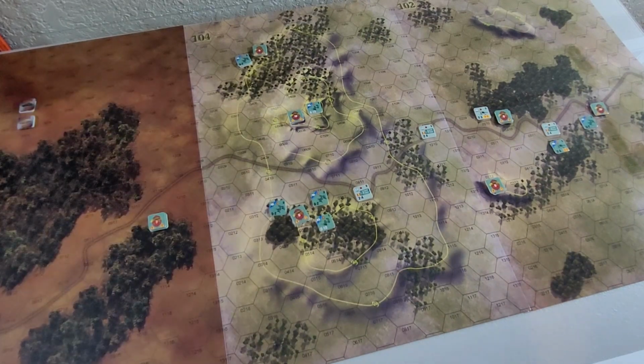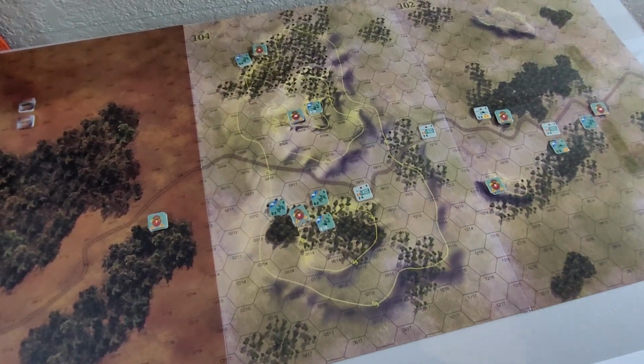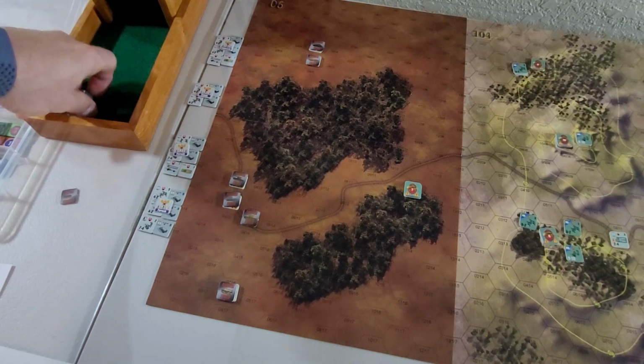Okay, so he can't see anything there. Yep, I honestly think we're just going to... the Soviets are going to pass. So, another 3 dice. Nope. That was like 9.